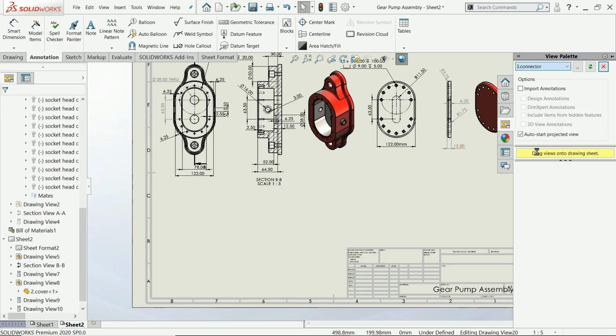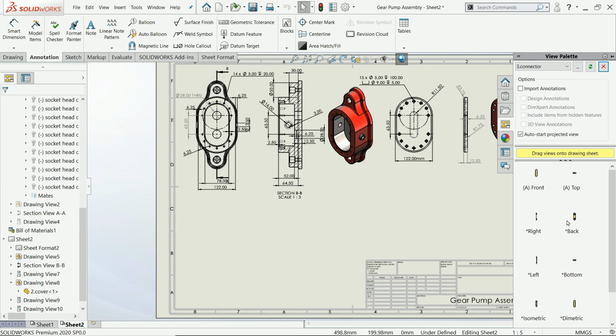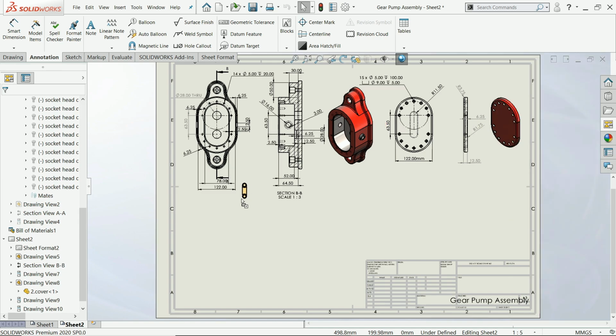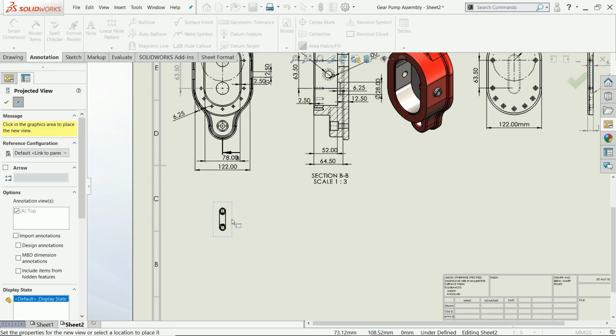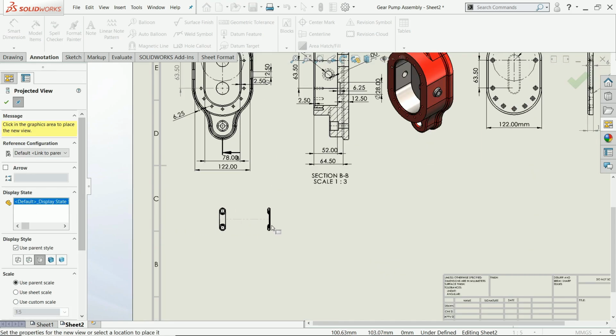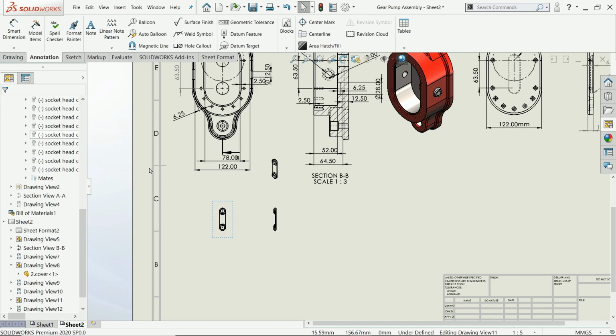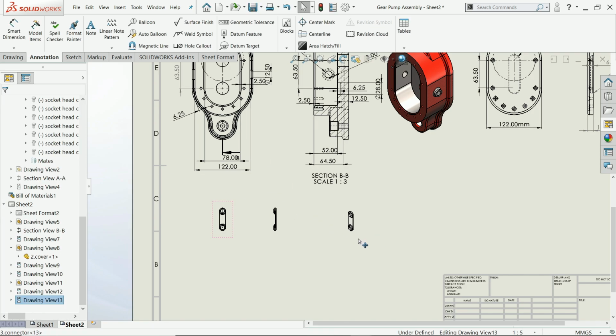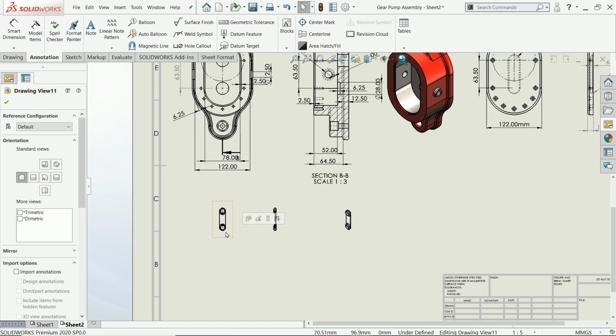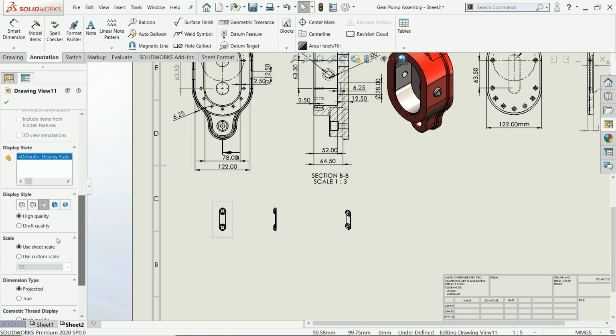Let's say the third connector. I'll choose back. Now it is not fixed with this side and 3D section, say OK and drag this one here. Then click parent. This is the parent part which is going to custom scale.